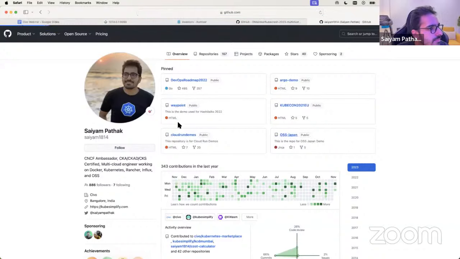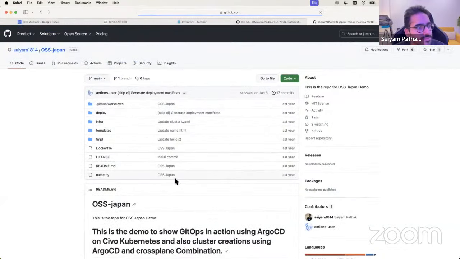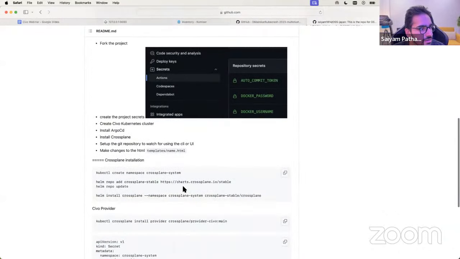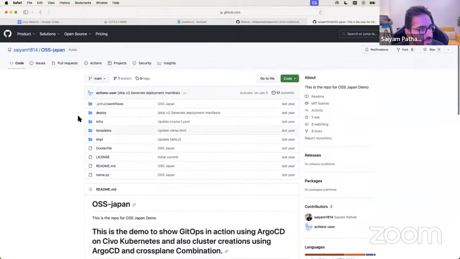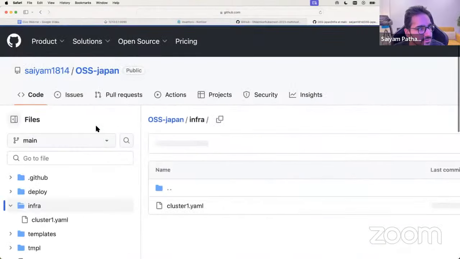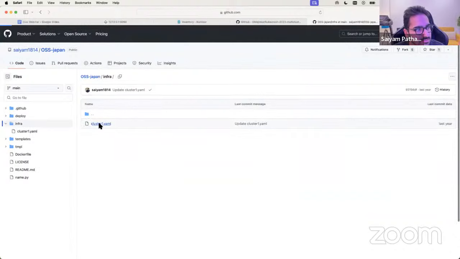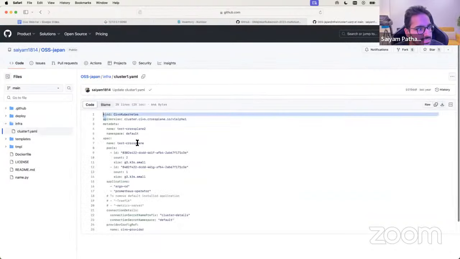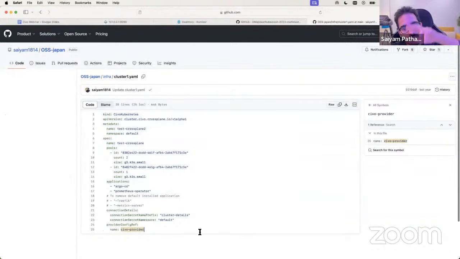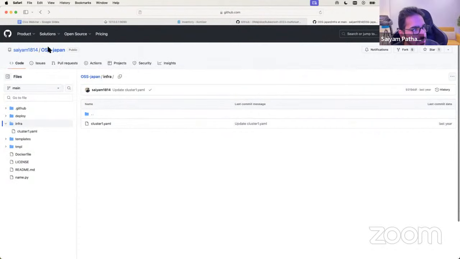So this is the example with Crossplane. You can install a Kubernetes cluster, install Argo CD, install Crossplane, and have two repositories for it to monitor, one for infra and another for Argo. As soon as you create the cluster.yaml file in the infra repository, Argo CD will automatically apply that onto the cluster, and your cluster will start provisioning. So that becomes your infra automation.